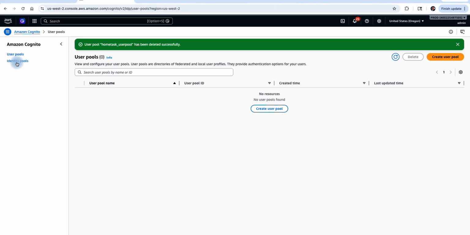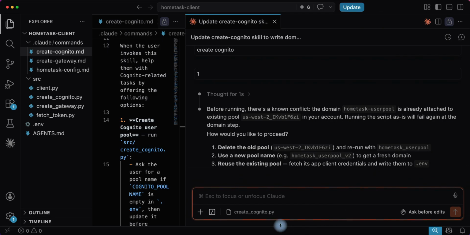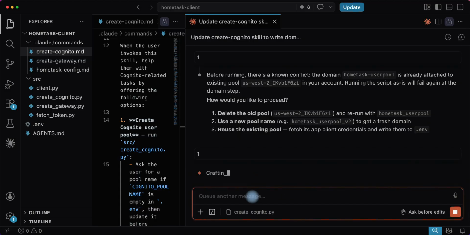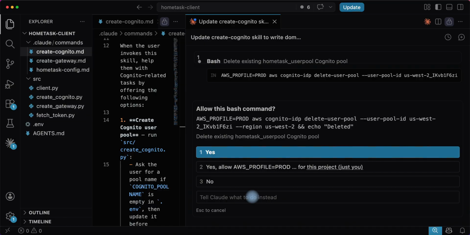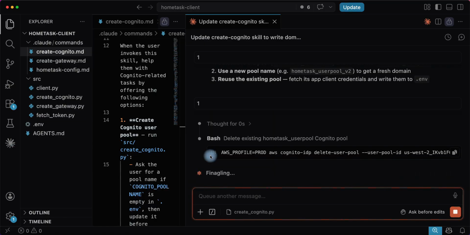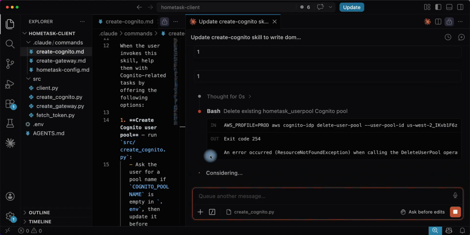So now I'm starting to realize that Claude's using a session. So what I want to do, let me just do number 1 and see what happens. It won't be able to delete it because it's not there. Yeah, I think that's what's happening. If I cleared the Claude session, it wouldn't think that I already created the user pool. So it's probably thinking I created this user pool already. It probably was smart enough to look in its cache and not look at Amazon to see if it exists. But that's a flaw, I consider it.